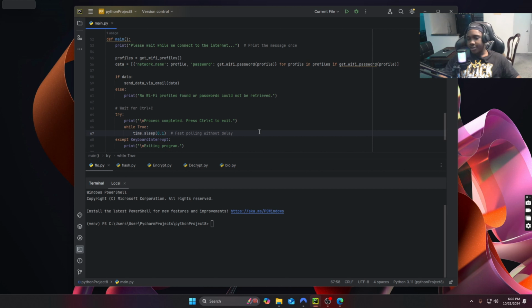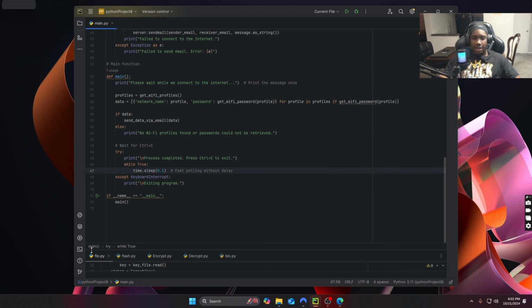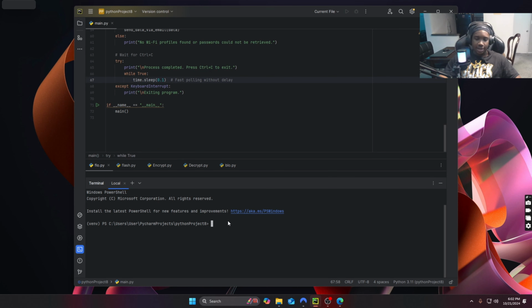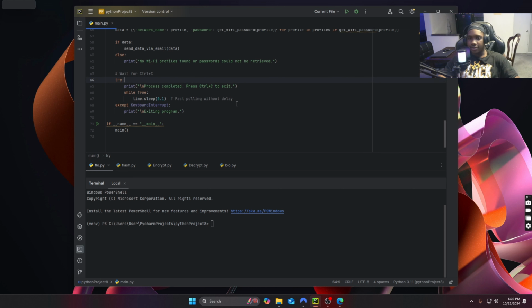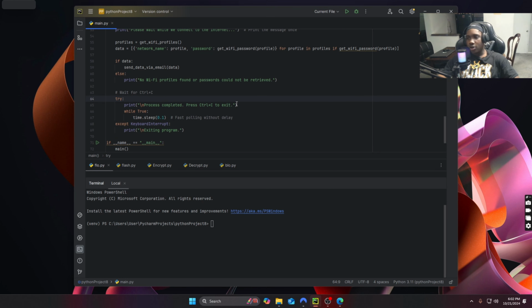There are two ways you could do this. If you're using PyCharm, you could click this console right here, use PyInstaller, and build it into an exe that we could send to another machine and test out there. Or, because this is my machine and it's basically the same process, I could just play it from right here. You could also do an exe if you wish, but I'll just play it from here because you see the code running in real time. So if it works here, it's definitely going to work as an exe.